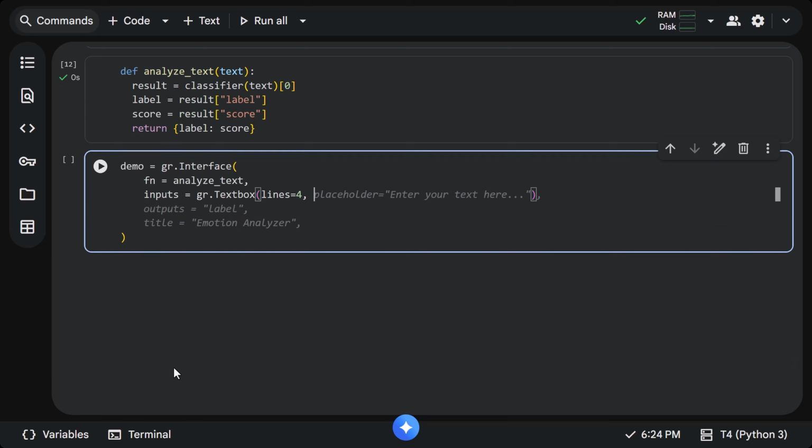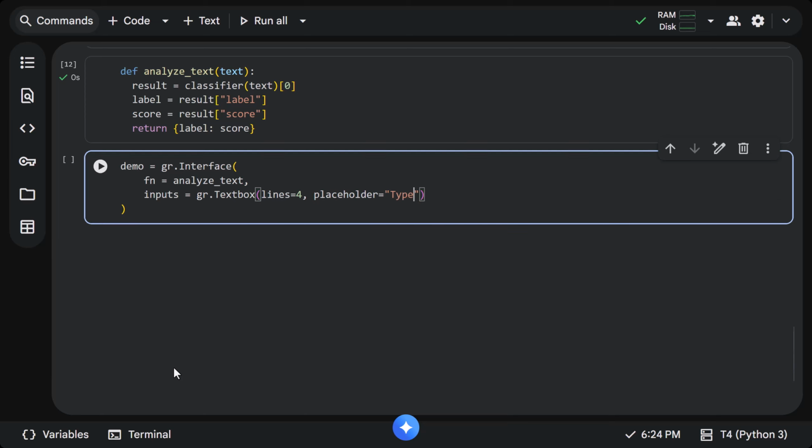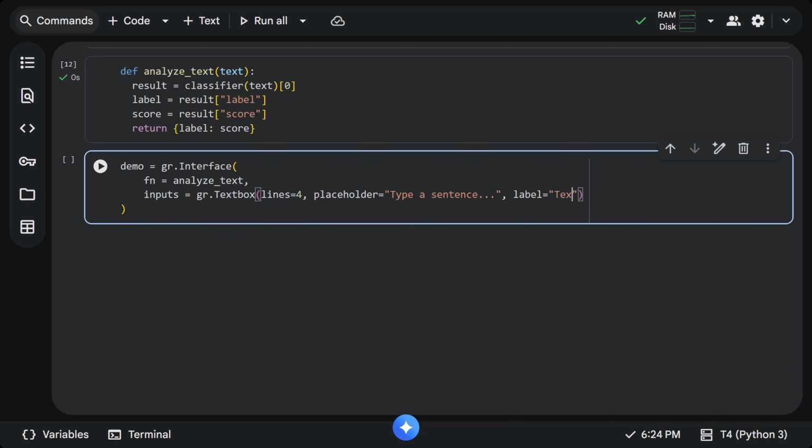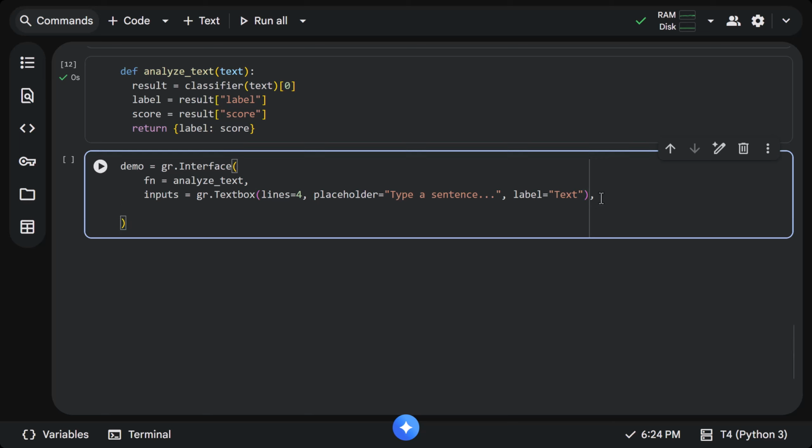We want to show a hint text inside the box. placeholder equals type a sentence. We're going to set the name displayed next to the input field. label equals text.